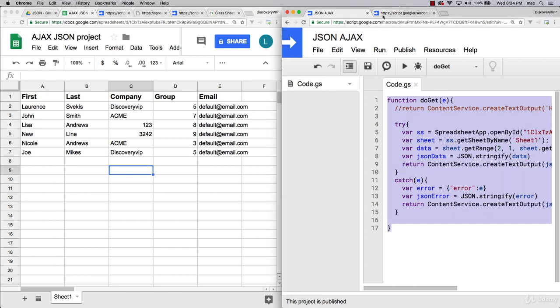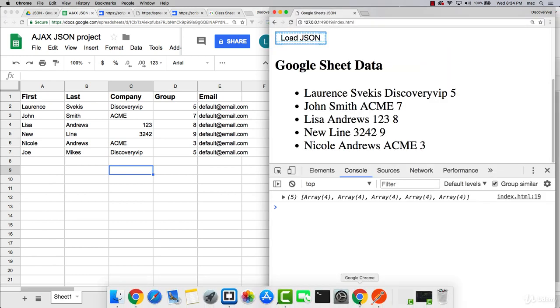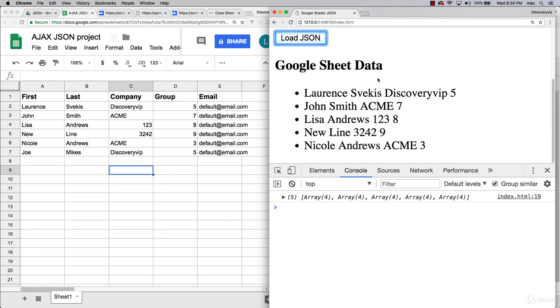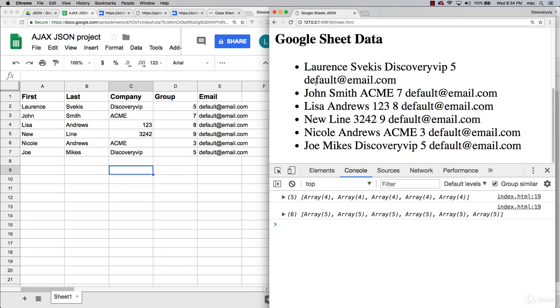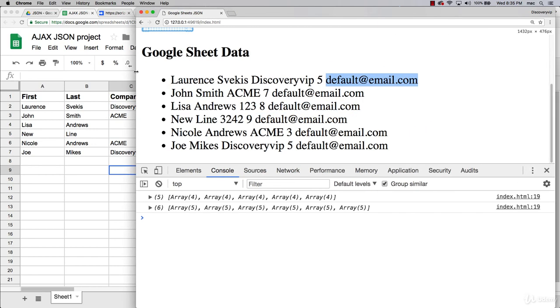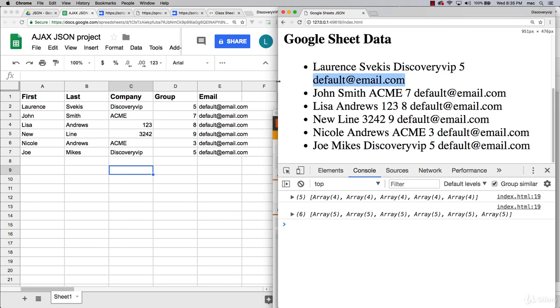So now when we go out to our application, let's see what happens. When we do load data, notice that we don't have to refresh the code because we're still pulling that data in from the web page. And notice that it automatically added in that extra column. It added in that user that we updated. So it's very dynamic and very versatile. And in this type of format, you can do quite a bit with the data that's coming in. So there's a lot of flexibility to that code.